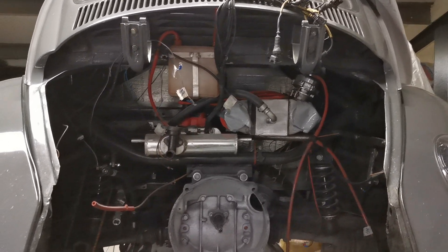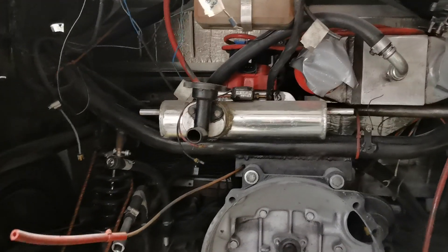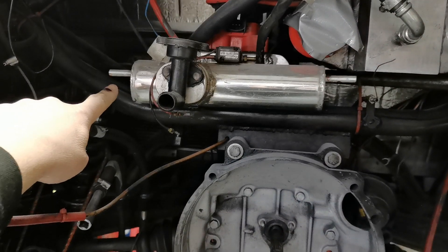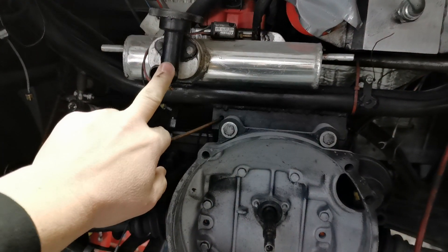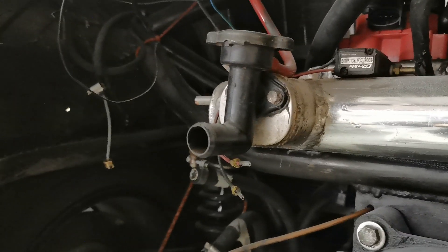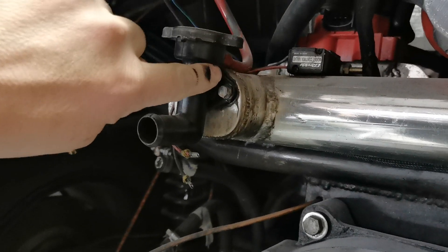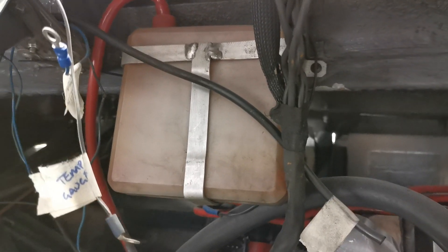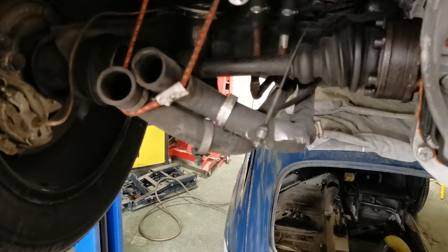Okay, cooling system. The engine's out at the moment, as you can see. What we've got here is a custom-made header tank with an outlet on each side that go off to the pipes to the cylinder heads. There's also this filler, which is actually a component from a Honda motorcycle. At the back of it there's a red silicone pipe that goes up into a puke tank — just for expansion — and then down there are the flow and return pipes that run off to the radiator at the front of the car.